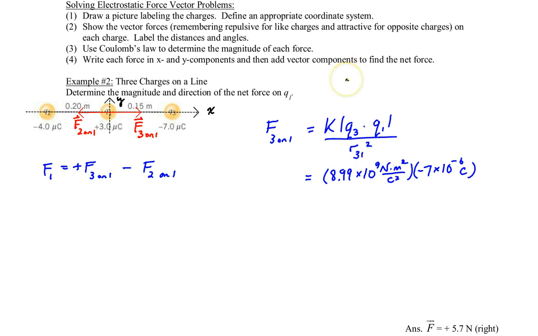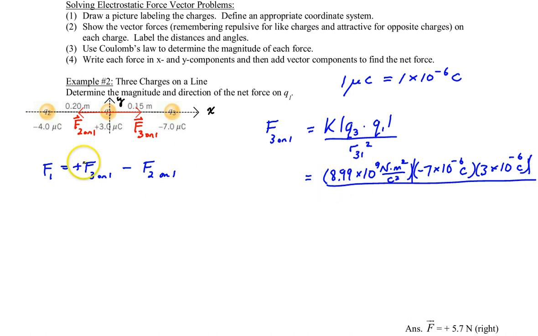You noted earlier that 1 microcoulomb is equivalent to 10 to the power of negative 6 coulombs. And you'll see that often we won't have very large sizes of coulombs. Often they're to this power, sometimes even a nanocoulomb. So we have that, and we also have 3 times 10 to the power of negative 6 coulombs. And remember that we want to take the absolute value of that so that we can find just the magnitude of that force, because we've taken care of the directions over here.